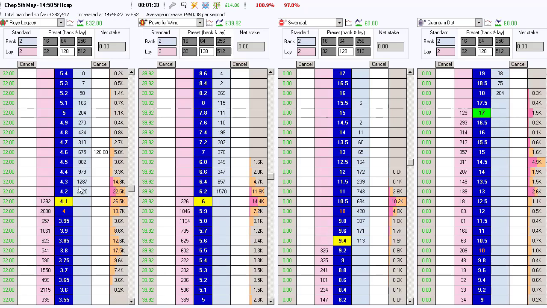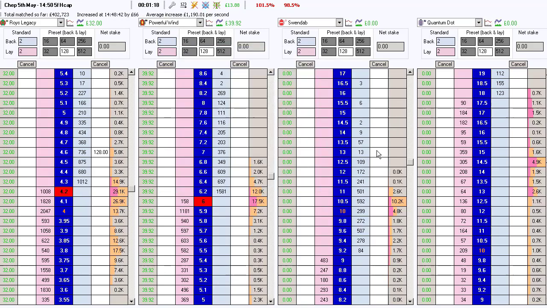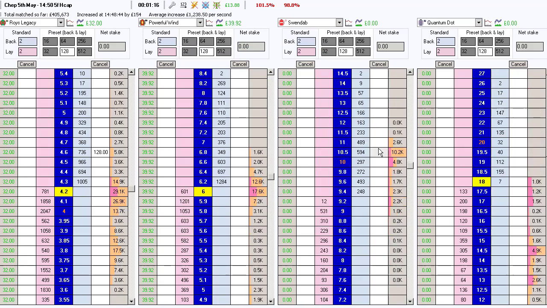We can tell there's a lot of money on the favourite here, so this is less interesting to us, because if I've got 128 behind 10 times as much, it's going to take a lot longer to fill. So we could turn our attention to some of these perhaps. Look at Quantum Dot. Everybody absolutely hates it. Nobody likes Quantum Dot by the look of it.